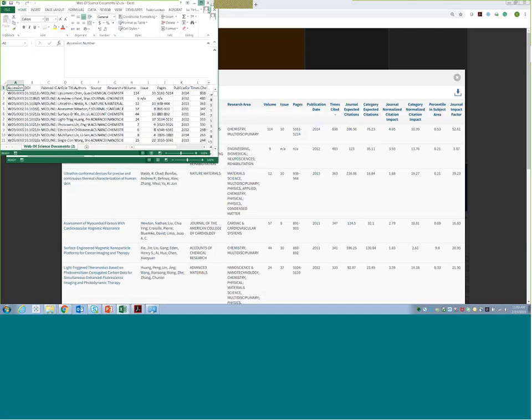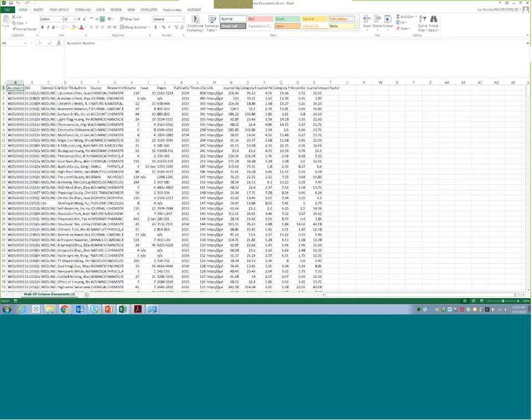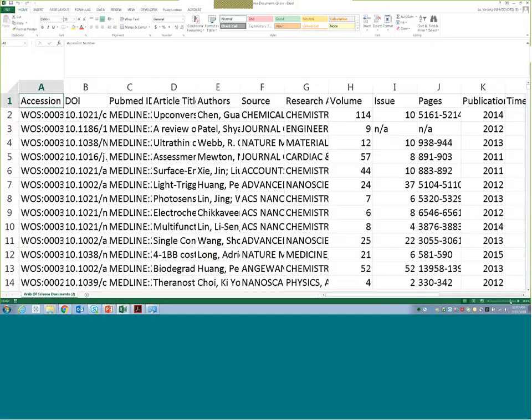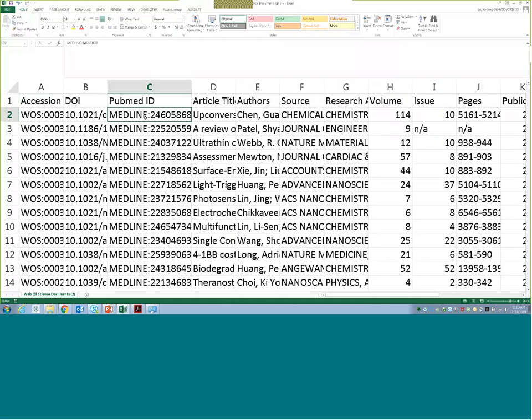Okay, when you open it, it will be something like this. Okay, it has the accession number, okay, the DOI, the PMID. That is the format that you would like to use if you would like to create a data set. Remember the MEDLINE column and then the PMID number.